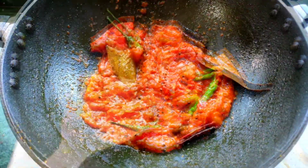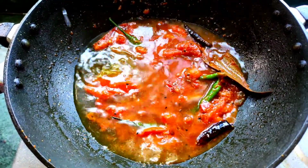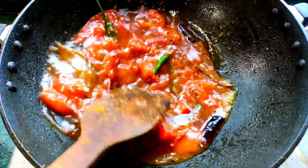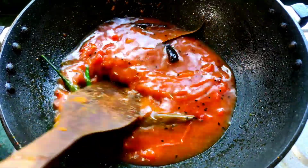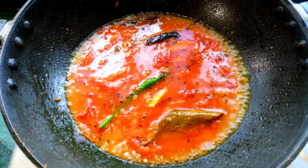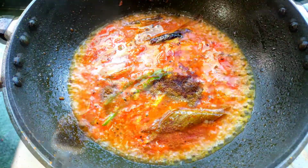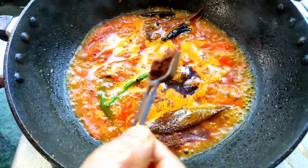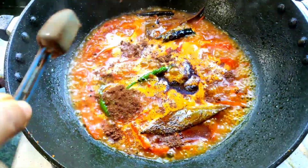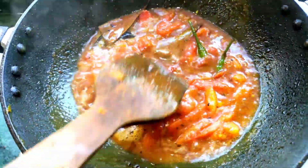After boiling the tomato very nicely, I add some water here because it is a less juicy sabji, so I add a little amount of water and boil it a little more. After boiling it, now I will add sabji masala and garam masala. After mixing the masala with the sabji very nicely, now I will boil it for 1 minute more.